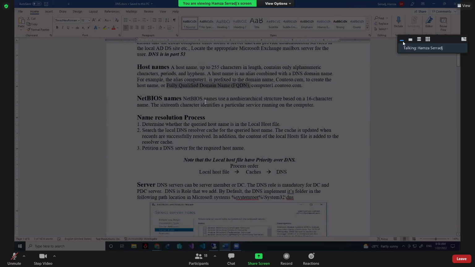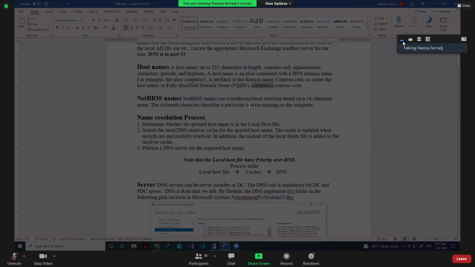NetBIOS names, on the other hand, just the computer names, use a non-hierarchical structure based on 16 characters. We studied this before in block 1 also. It's just a reminder. So it's a 16 characters non-hierarchical one. It's just a name like Hamza, like cloud, like sand or water. It's just a name of 16 characters. And this one becomes the host here.